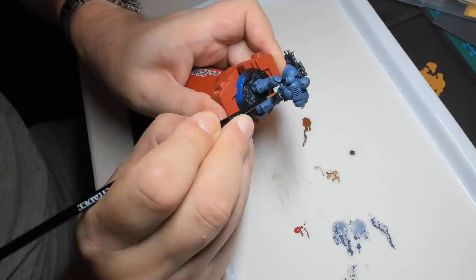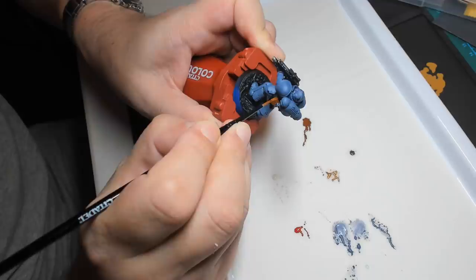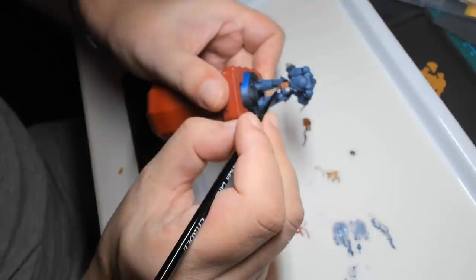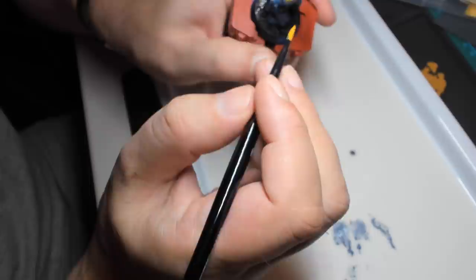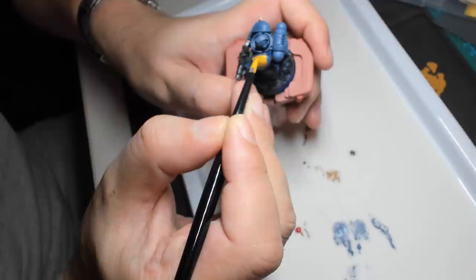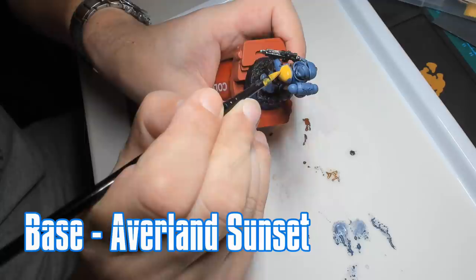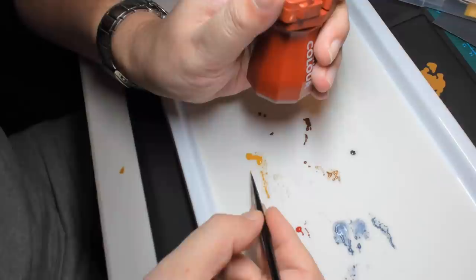There are only two further areas of the model that need to have base paint applied to them. I'm using Mournfang Brown to paint the leather pouches and equipment on the back of his belt. You can do them in any colour you want — even black, perfectly acceptable. I'm using brown simply because I like the look of leather equipment and it's an extra colour on what is already a very grey model. Next, it's time to do something about those awfully monotone shoulder pads. This is where you can add an awful lot of character to your marine, because there's a large flat area there for you to basically go crazy on. I'm not feeling nearly that confident, though, so I'm going to keep things nice and simple — just painting the large area of the left shoulder pad in a shade called Avaland Sunset, and then doing the rim of the right shoulder pad also in the same colour.